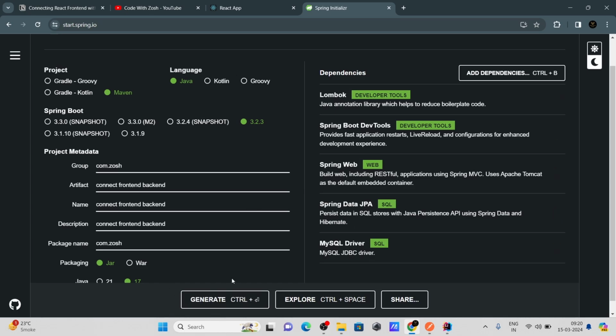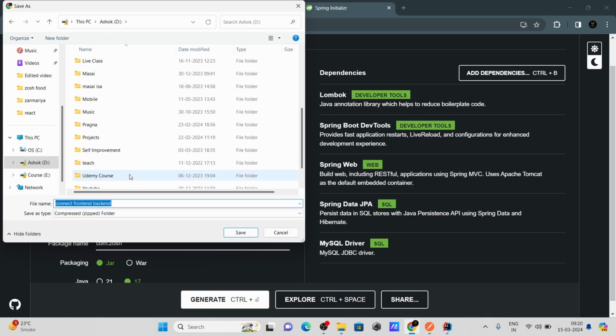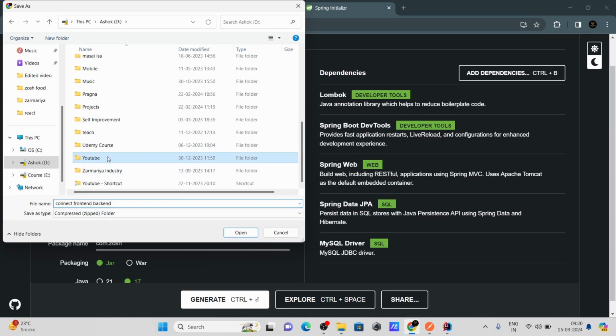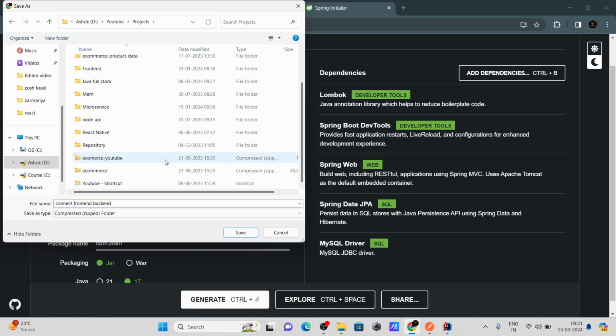Now we can generate our project by clicking here. It will take some time. Now let's go to YouTube projects, and let's create our project folder here, connect front and backend.